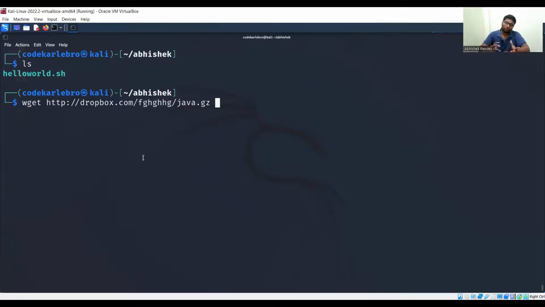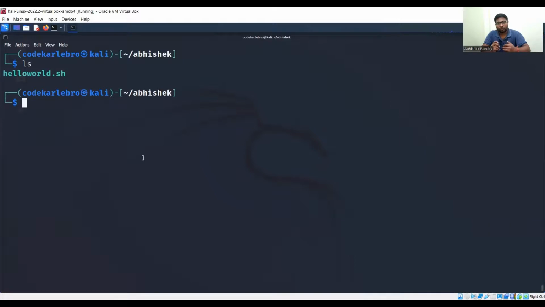So if things work, it will be able to download that file, which is java.gz or any gz file, any other file, any script. Anything can be copied with wget from different locations which are publicly available, or anything that has a link. Okay, so this is how wget will work.